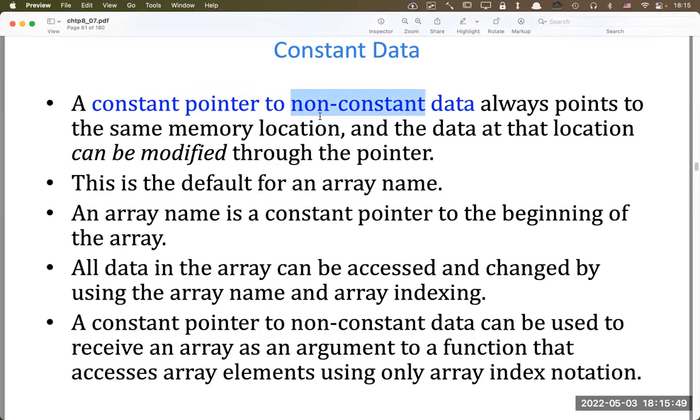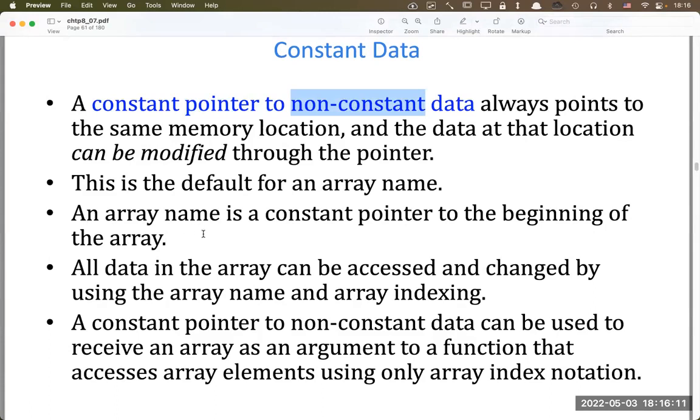So it always points to the same memory location. We cannot change the pointer value, but the data at that location can be modified through the pointer. So this is the default for an array name.